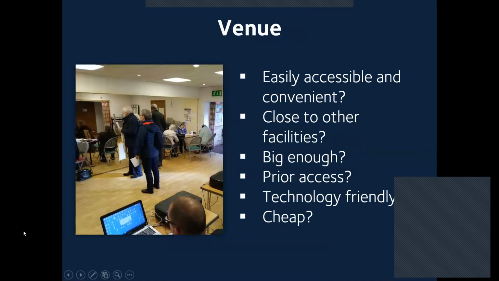So something to think about that's really important is the venue. There are several things you need to consider when you're deciding where to actually hold your event. Firstly, is it easily accessible? Is it in a convenient location? Members of the public are more likely to attend your event if it's easy for them to get to the venue. So try to find somewhere that's in a fairly central location, maybe with parking facilities, with good public transport links, and perhaps somewhere that's accessible, well, it has to be accessible by people with reduced mobility.